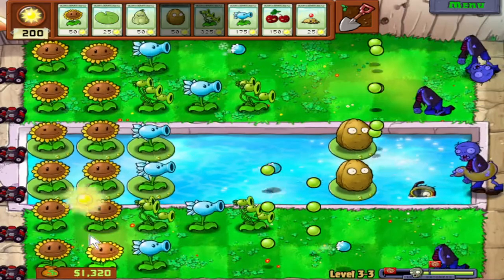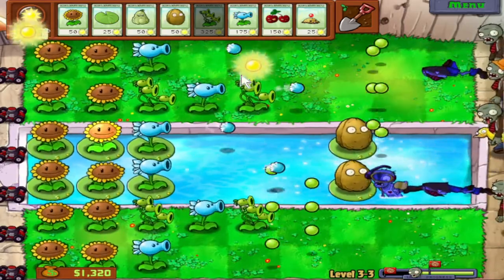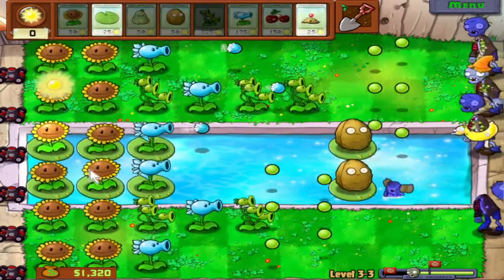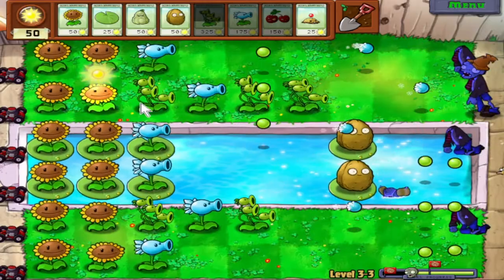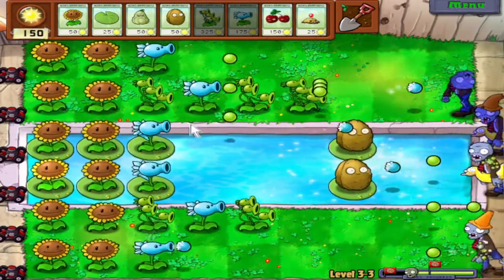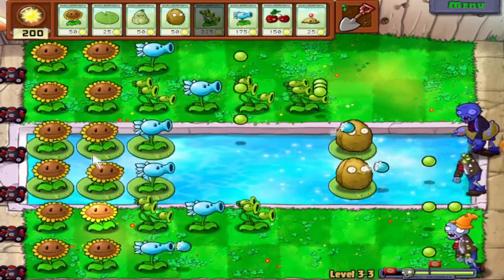So as you can see, I'm definitely thwarting all the zombies, no problem. But I'm not doing it nearly as efficiently as I would if I had been using repeaters. It's taken me longer to build these, and we're not doing as much damage. So yeah, not a fan of Free Peters. This will probably be the only time I use them.